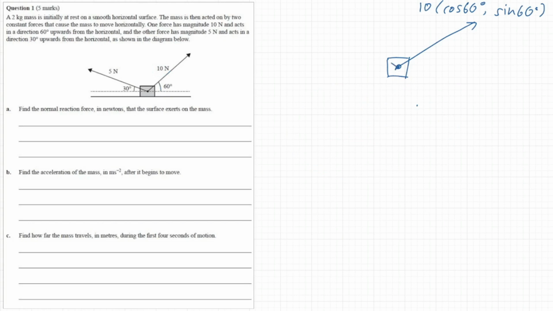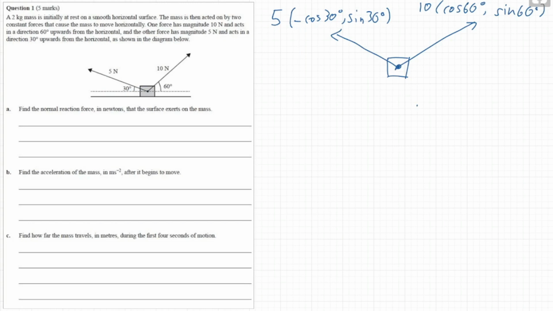So I'll go ahead and draw the other force vector on. We have 5 cos 30 degrees, comma 5 sine 30 degrees. And I'm also going to put a negative here. The reason for this negative is basically that if you look at this triangle, you'll notice that the x contribution is actually in the negative x direction. So therefore, to accommodate that, we need to put a negative out here.